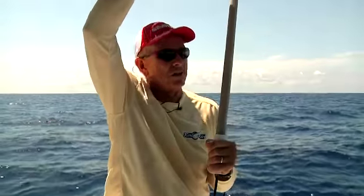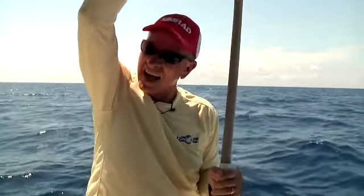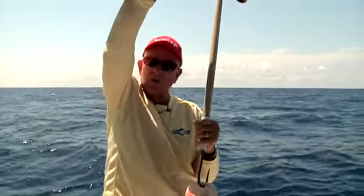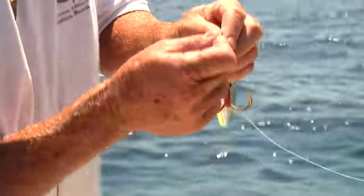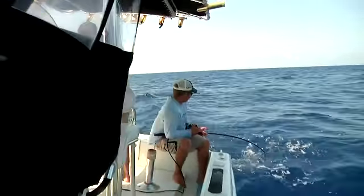Now, it took us a while, Travis. It took the experience of our good captain to get us anchored on this spot because the wind and the tide are opposing each other, and the tide is hauling buggy the opposite way. So he repositioned us about 2 or 3 times, and we're on them now. Look at that. Sweet. Dinner. Good job, Bill. Oh yeah, he knows he's on now, Billy.